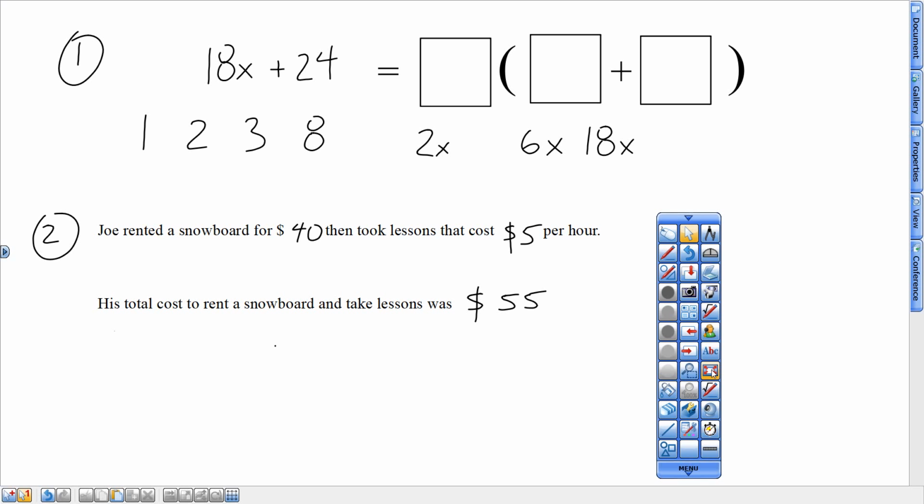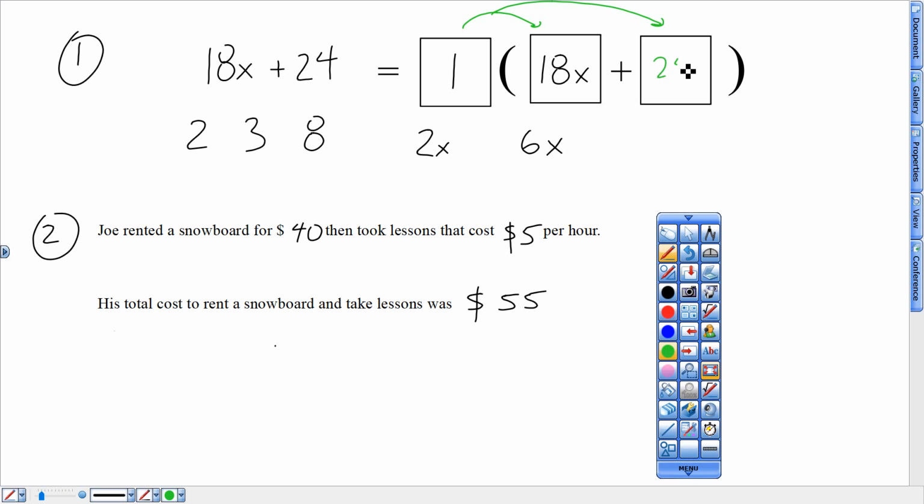So for these, again, they're giving you choices to click and drag into these boxes and see if the other number is listed, and distributing this will give you what you're looking for, that 18x plus 24. If I times a number by 1 to get 18x, it would have to be 18x, but this doesn't work because to get that 24, I would need a 24 down here times that 1, and there is no 24 in that list. So back to the drawing board.